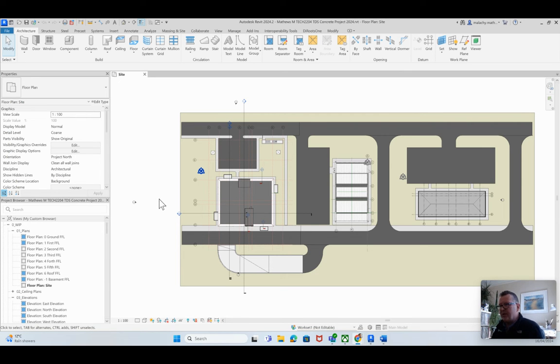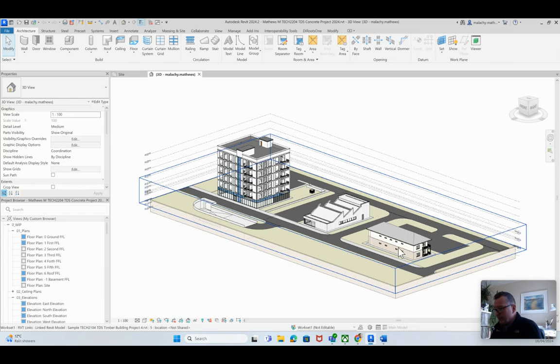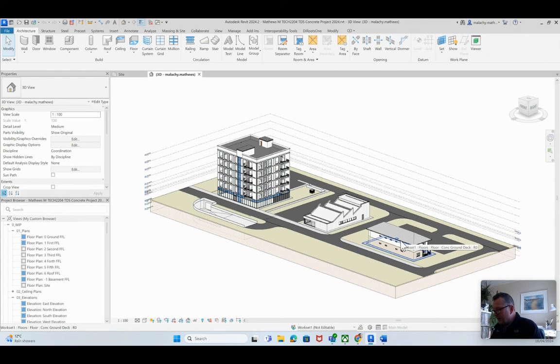The first thing I want to show you is I've got my site coordination project open. I've got my three buildings on there, and your housing building will look different to this one here. I don't have a copy of that, so I use mine from a couple of years ago. Concrete, steel, residential housing, timber based. And I've placed them on the site.